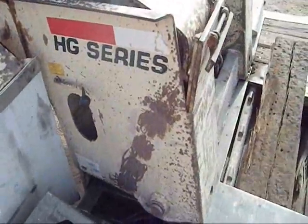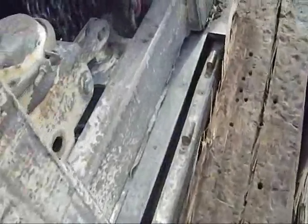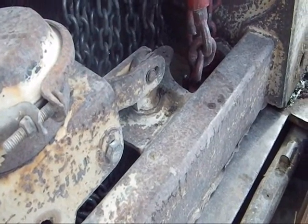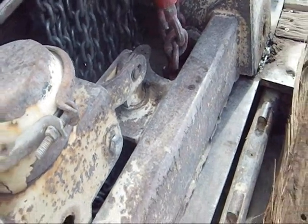Okay, before I backed up, I put that lock pin switch so it was down. When it slides up on the trailer there, the pin just pops back up and then falls in the hole when you get all the way back.